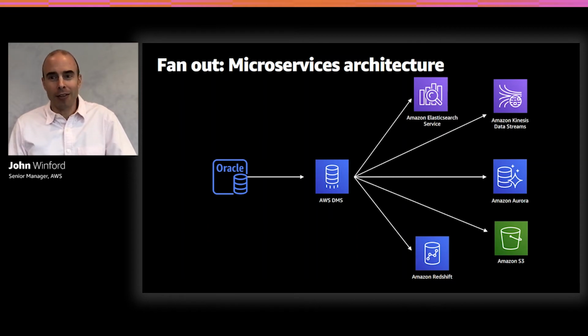DMS, because it is that logical replication product I mentioned earlier, is you can migrate bits of the information from your legacy database to other databases that make sense. So you might move some of it to S3, you might move some of the data to Aurora, some might make more sense to put into Elasticsearch, or other things go into a data warehouse. So you can fan out, and conversely, if you ever wanted to, you could fan in. So a good example of fan in is if you had a lot of MySQL shards in the past, you could consolidate them all into a single Aurora instance.